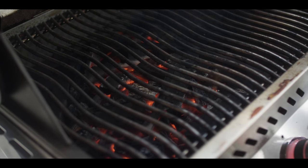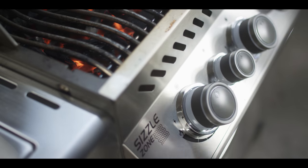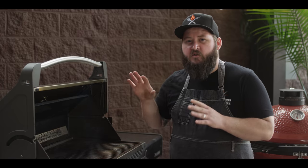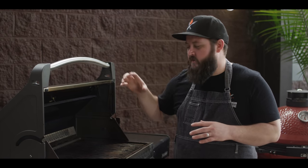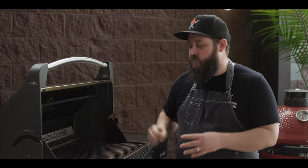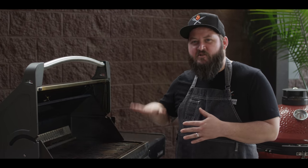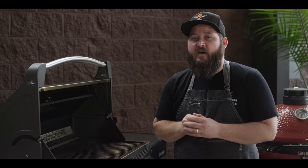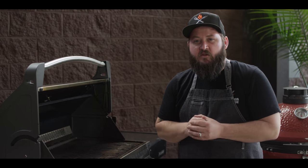The charcoal is really well lit, so we can go ahead and turn these burners off. We don't need any more gas. We're going to close that up and let them continue to cook down. The charcoal is crazy hot right now — if we put these burgers on anytime soon they're just going to go up in flames. We want that charcoal to cook down just a little bit so we get a slightly gentler cook. It's still going to be hot and fast, but in the meantime we can go prep our onion for the onion and barbecue sauce.